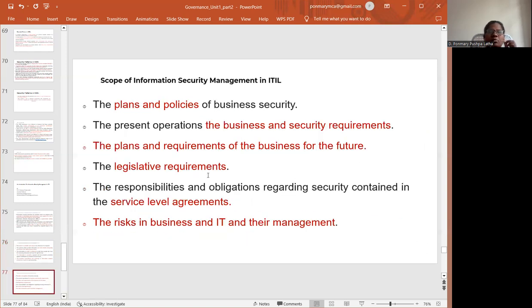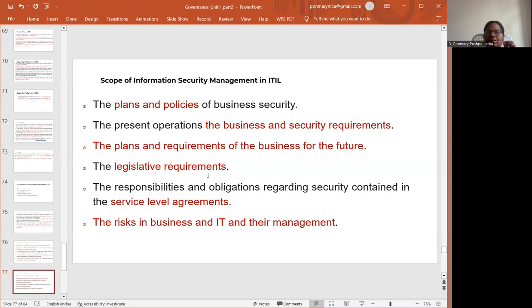So what is the scope of information security management in ITIL? First of all, you should use the plans and policies, whatever it may be. There should be no deviation from the plans and policies. And you have to satisfy the business as well as the security requirements.